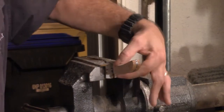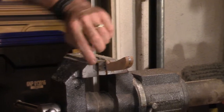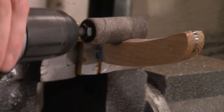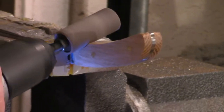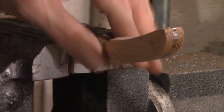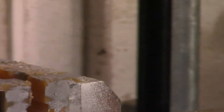Because once you get this back into a belt sander, it's going to be very difficult to get that contoured edge on this outside piece of the scale, because the belts are 2 inches thick, and that's just going to make that a nightmare for you. So you're better off just buying a kit, get your different drum sanders, put them in your drill, and gently massage them. And once you get to this point, you'll be able to see what's going on.